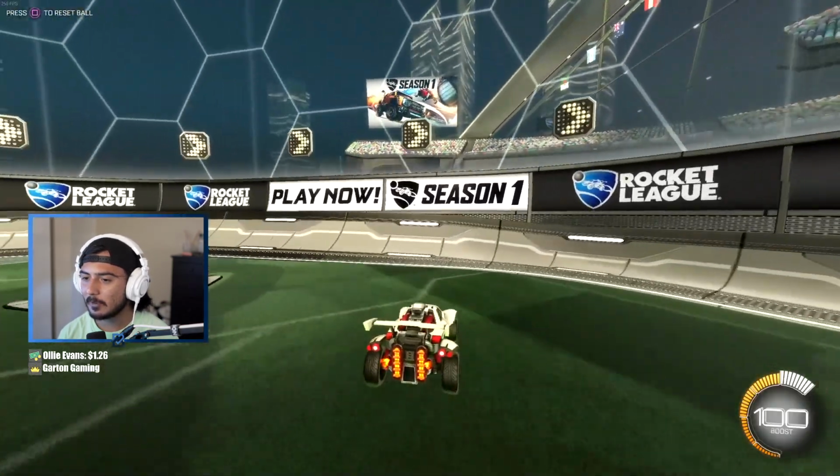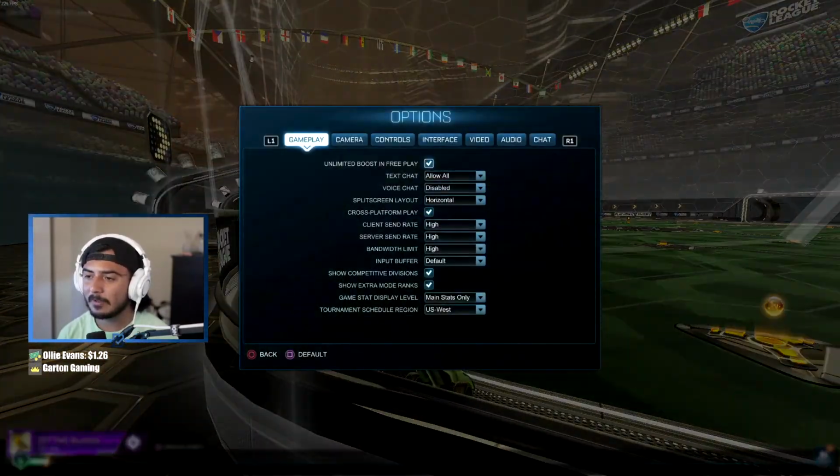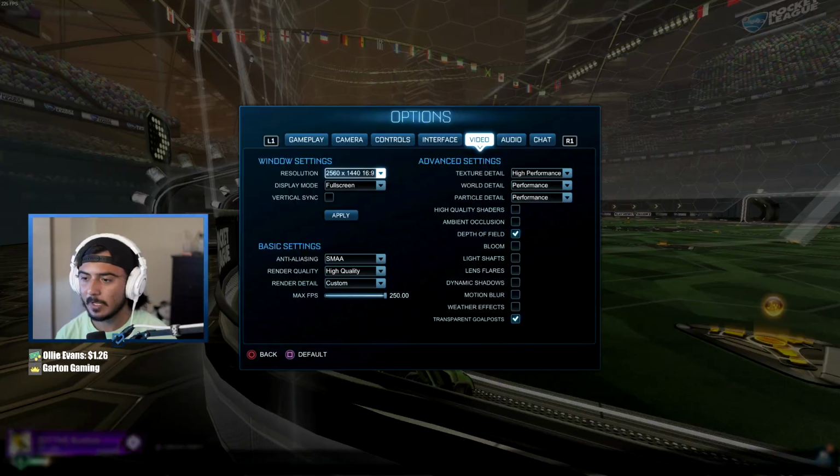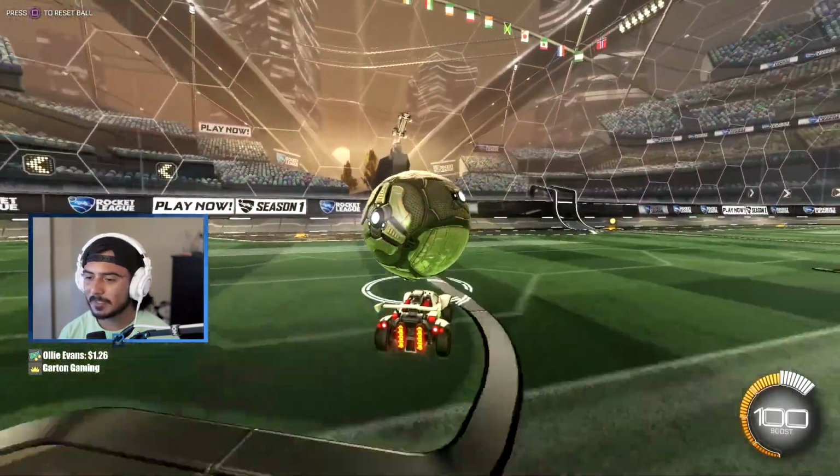This is how I make my game look like this. It looks nice, but at the same time, I know I'm missing some graphics, but I feel like having amazing graphics can also mess up your game. Like you might get distracted a bit. But yeah, that is pretty much it, you guys. These are my settings for Rocket League.